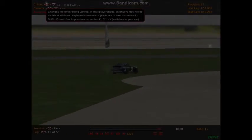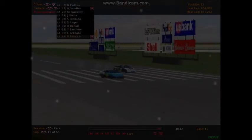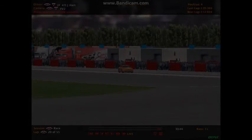Looks like Collins is grenading his car, so Collins is going to fall out of the race. So this is not going to be a good points day at all for Kyle Collins. Oh, this has been a bad day for Collins. I was really surprised that he started so far back, but not a great day for him, as Jacob Hart, the fourth place car, has already made a pit stop. Remember, he's on a totally different strategy than everybody else.